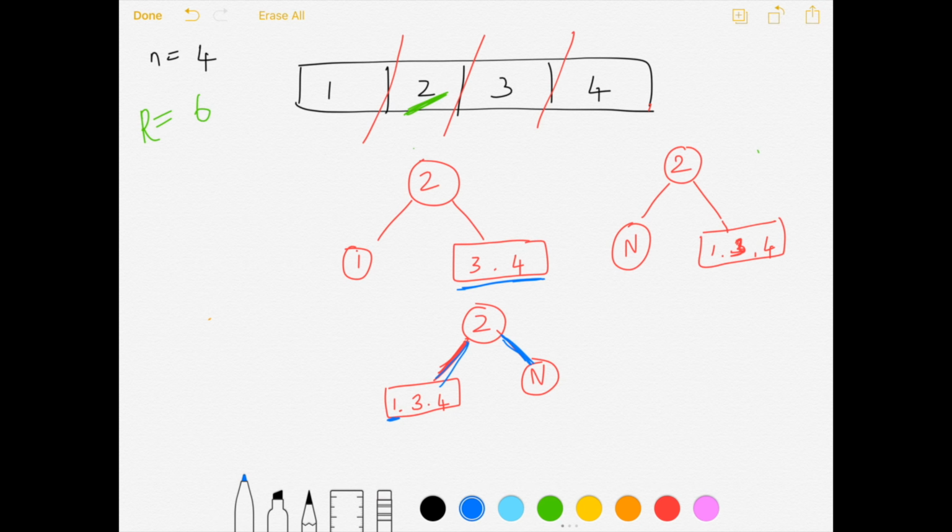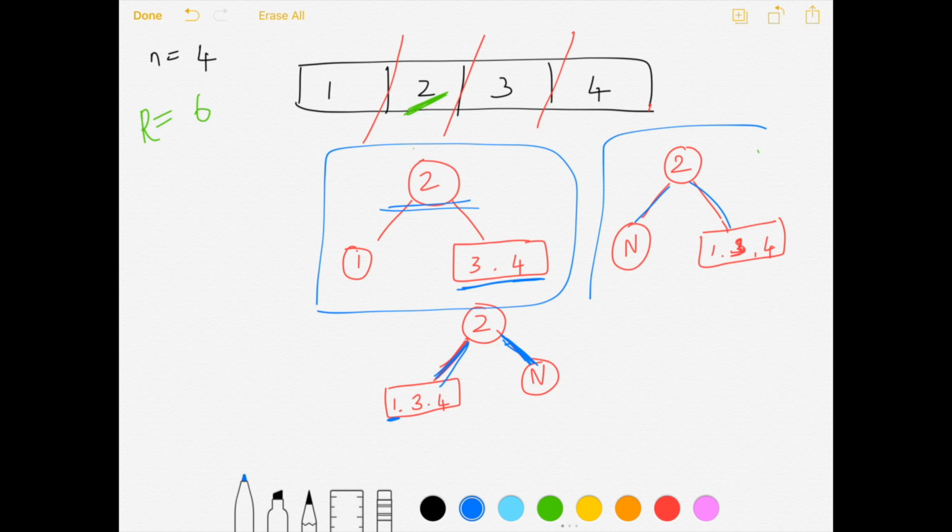Earlier when we were doing it for 1, we had no number which was less than 1. All the numbers were greater, so we could not do a combination where we could put a node on the left side of 1. So these are the three combinations that I can build with 2 as my primary node. Now, just like the approach we took before, we need to solve these combinations individually and find out how many pairs we can build.